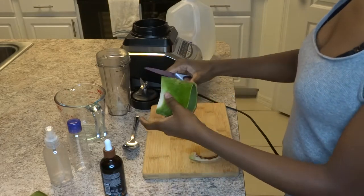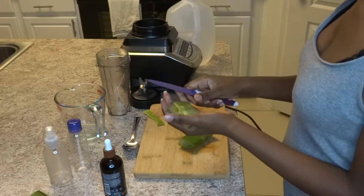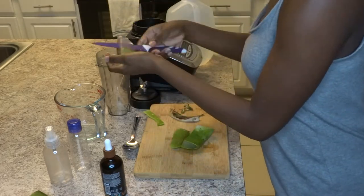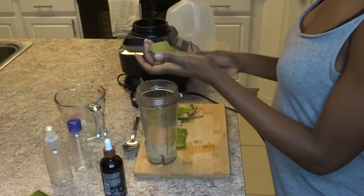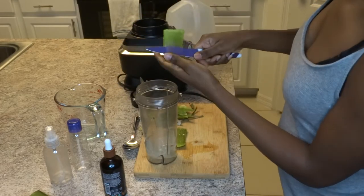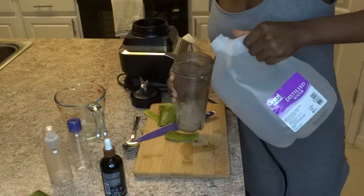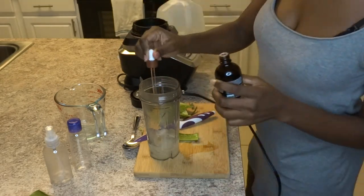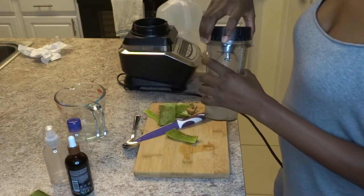We are only using the inner filling of the leaves, so you wanna get rid of all of the skin. I am cutting as close to the skin as possible, cause I wanna use as much of the filling as possible. And I'm just gonna cut the filling right into my little blender cup. I am not using any essential oils in this — you can if you want to, but being that I'm using it for my babies, I'm not gonna use any essential oils. So I'm just adding a little bit of water to start with, and about 10 drops of Haitian black castor oil, and a little bit of vitamin E oil to keep it from getting rancid. And I'm just gonna blend that up.